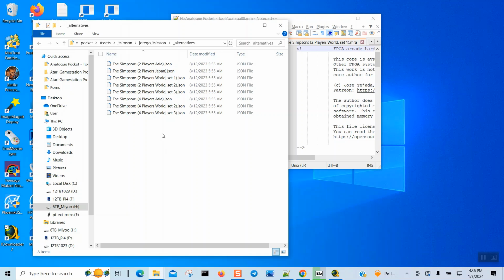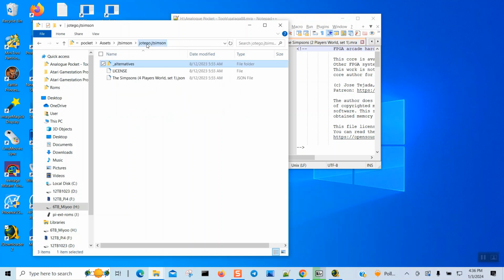So the one I have is going to be the 2-player set 1. This is the one I actually need. So I need to actually copy that and put it into here instead, because I'm not using the 4-player.